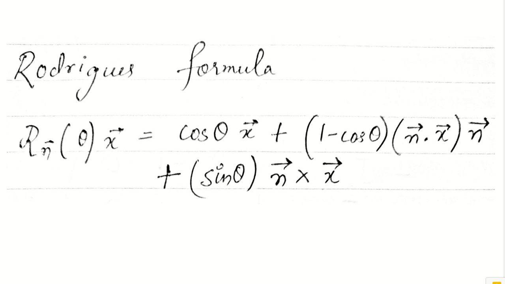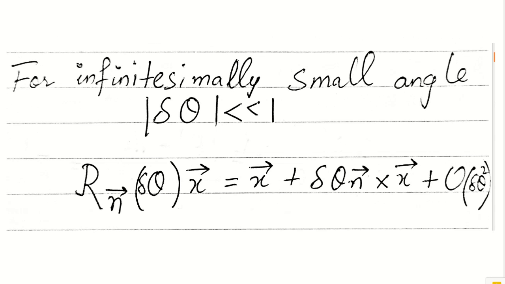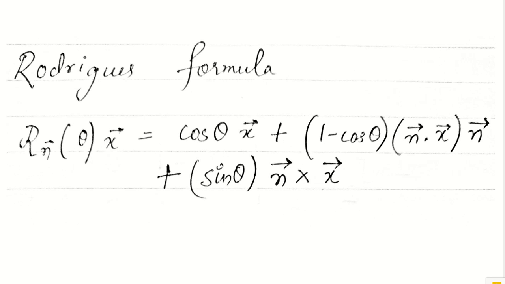Rotation matrices act on a three-dimensional vector, and the operation can be given by this Rodrigues formula, which is stated as this. Under this approximation of small angles, where theta, the angle with which you rotate about some axis n (that axis is denoted as the n vector over here), is infinitesimal, very small compared to 1, then this can be approximated.